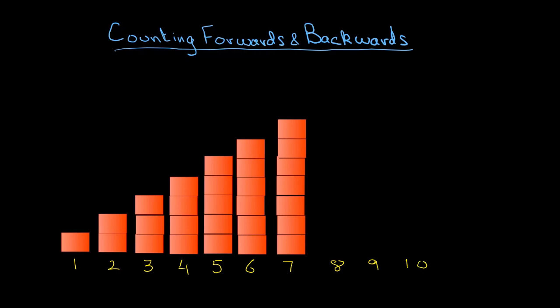So now, with these blocks in front, you can ask the child what comes next. And for example, if you show the child here's maybe 4 blocks and 5 blocks, and what comes next? And then the child should say 6 blocks. And then maybe you can play around with some more objects.